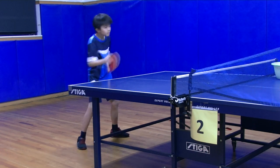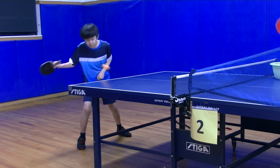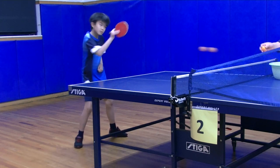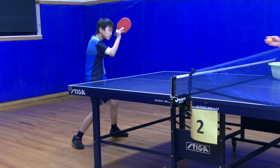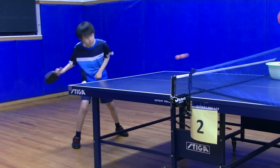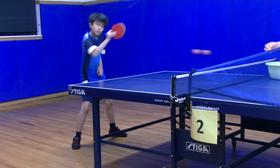Multi-ball practice. The forehand stroke is the most important and also the most challenging technique to master. Our requirement is to avoid excessive forward tilting of the racket, and during the stroke we should focus on making more contact with the ball, trying to achieve a large surface area of contact between the racket and the ball. This helps to develop a good sense of touch.